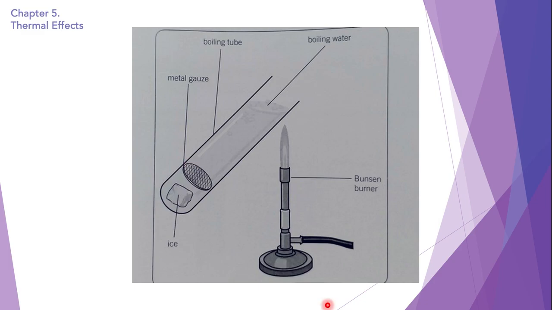So we can also compare good thermal conductors with each other, like compare their conductivity. How we can do that is, for example, we have 4 metals. We have steel, iron, aluminium, and copper. We have rods of these metals, one single rod of each metal. And what we do is that we coat these rods with a thin layer of wax when they are cold. Then we attach these rods to a small box which contains boiling water. Now we wait till the wax of these rods starts to drip off. The length of the melted wax will show which material is the best conductor.